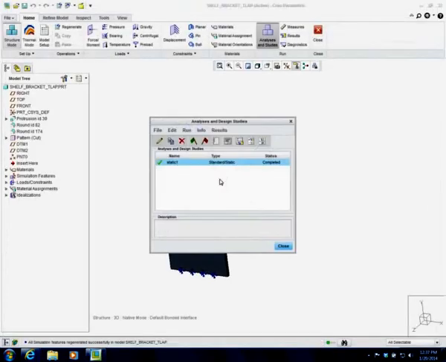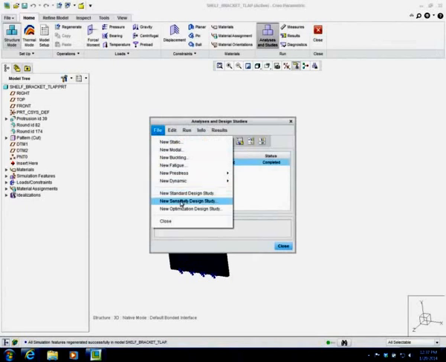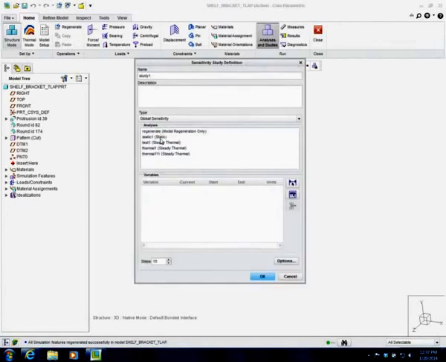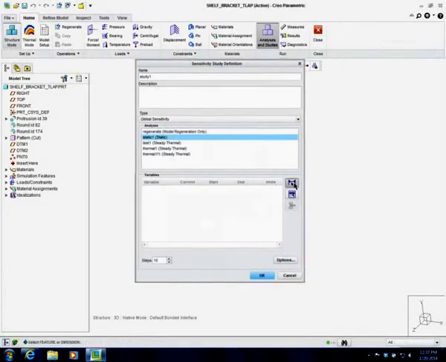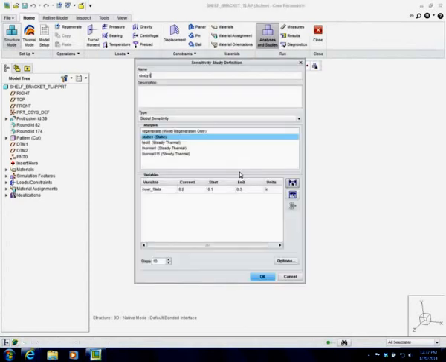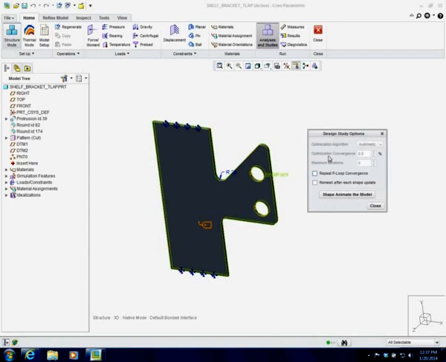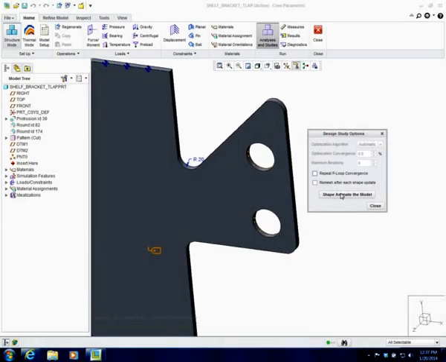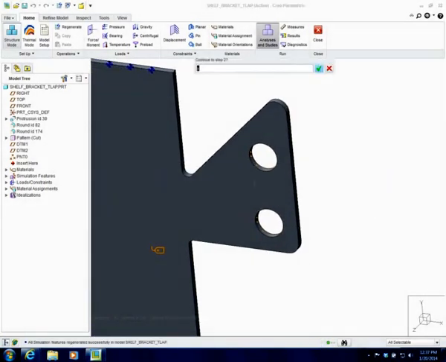We want to run a sensitivity study. Pick on that analysis, and let's change that radius from 0.1 to 0.5. Let's do 5 steps. You can animate this if you wish to. There's 0.1, 0.2, 0.3, 0.4, and 0.5.